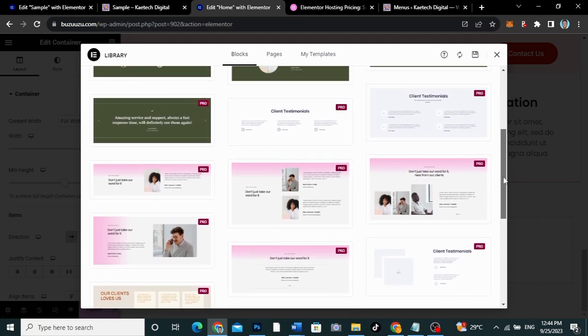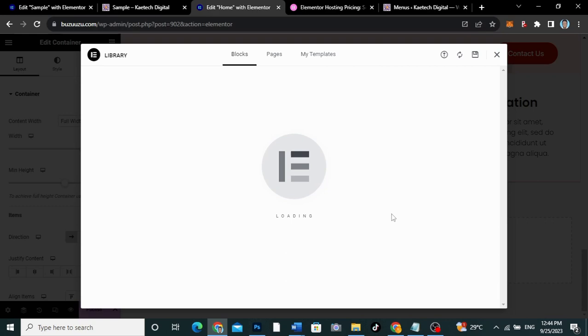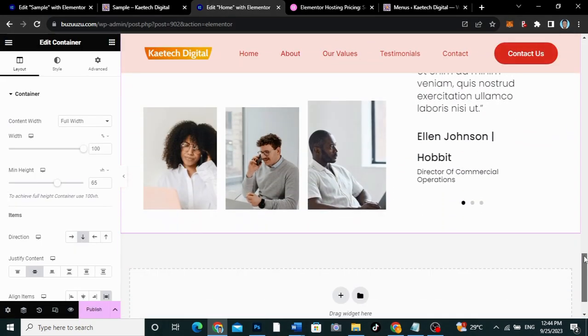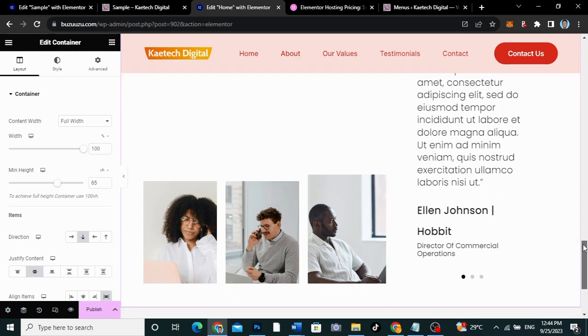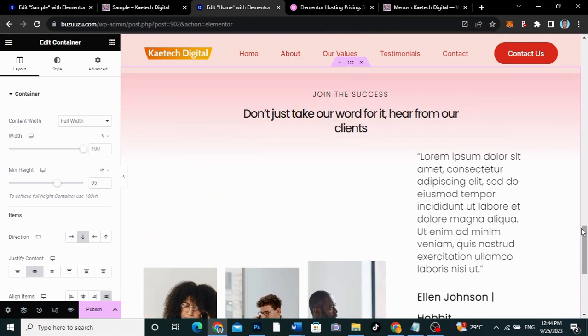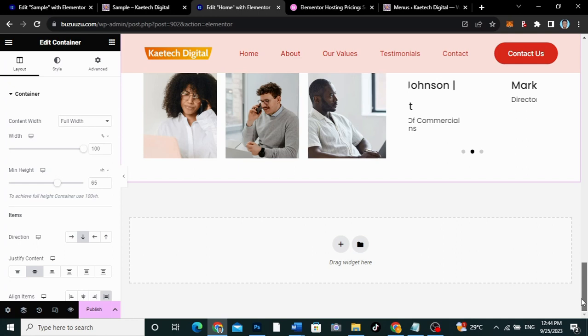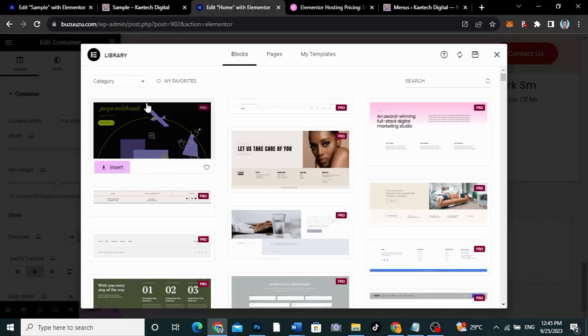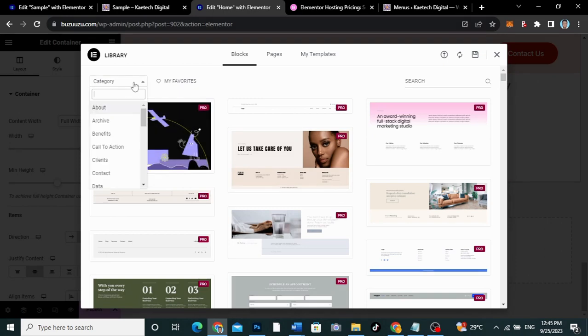So what do I want to use? Let me just use this particular one over here. I'm going to click over here and use this particular one. Alright guys, so we've set up our testimonials. As you can see, we have our testimonials set up over here. Now if you want to reduce the size of everything, you can do so for yourself, but I think everything is all right. Now from testimonials we can go ahead and set up our contact. So let's click on the folder icon over here and then choose contact.